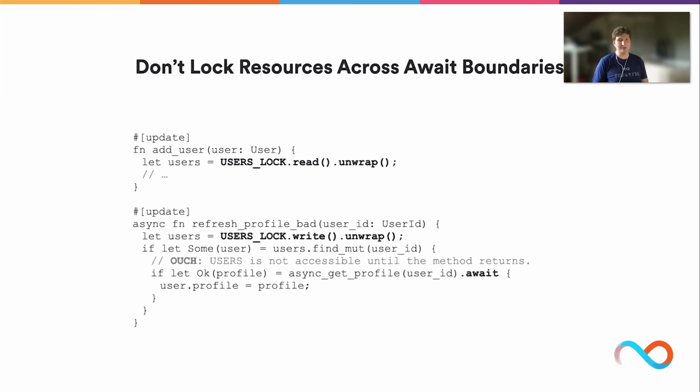So the next advice is very related to this issue: if you need to do some async operation, do not lock any resources in your requests. Let me give an example. Assume we have a function which refreshes a profile, and it needs to go to a different canister to refresh. What we could do is use our lazy static model, for example, with locks.